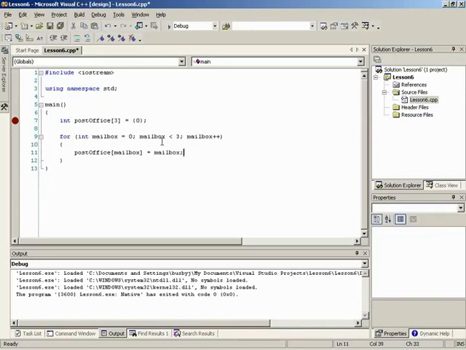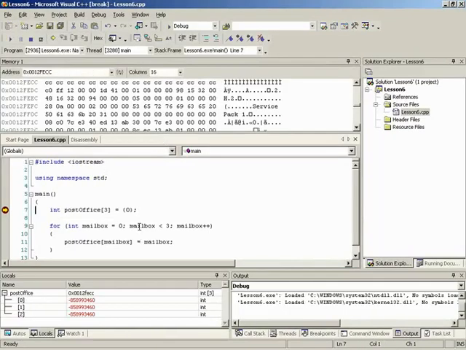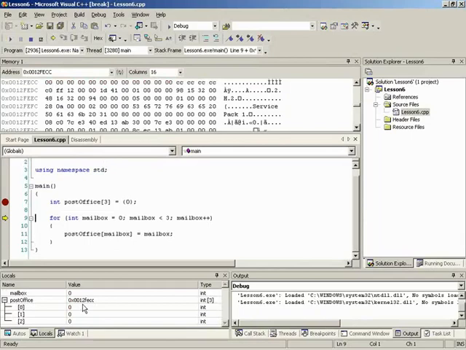Right. So let's go into here and press F5. Yes, we want to build. Let's just walk through this. Set all the elements to 0. Mailbox hasn't been declared yet, so it's a weird value. And we go through it. It sets mailbox, the first element, to 0, so we won't see any change. Goes through the next one, sets the second element to 1, as you can see down here. There. Goes through again, mailbox is now changing. 2. That's right. And we run it again, and the last element is equal to 2. Isn't that kind of cool? It is kind of cool.